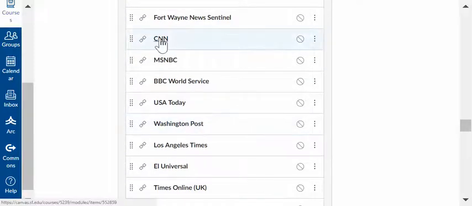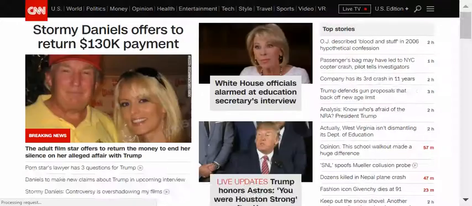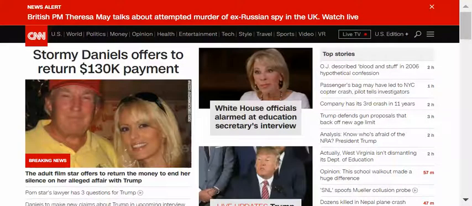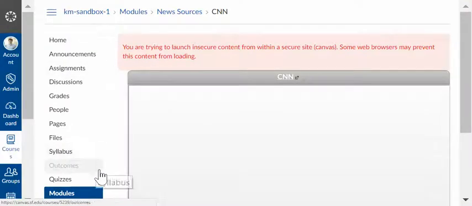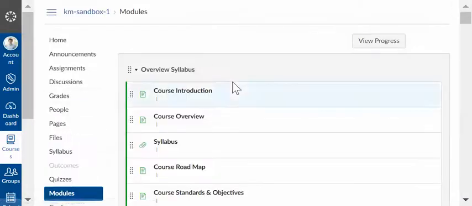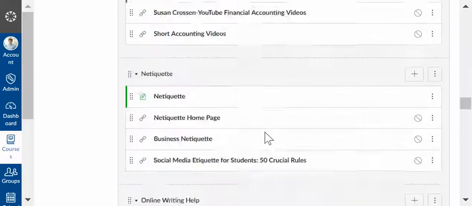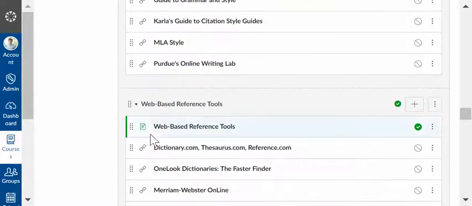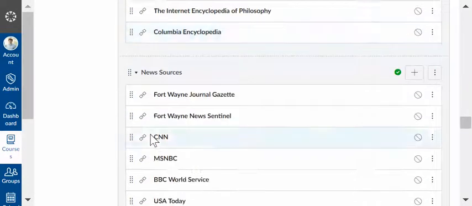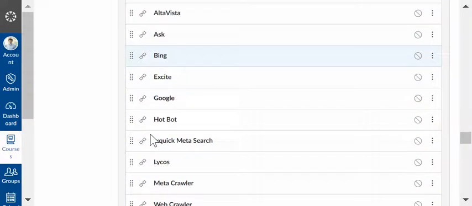Again, with these links, they work, but they just look really unfortunate. So here's a CNN link. If I click on this, it will take me to CNN, but you could also just redo that file and then the student will be able to get to the link right away, if you really want your students to be able to link to CNN. So just going through here, you can delete stuff that's duplicated, delete stuff that's not useful to you, and I'm going to have to re-add the things you do.